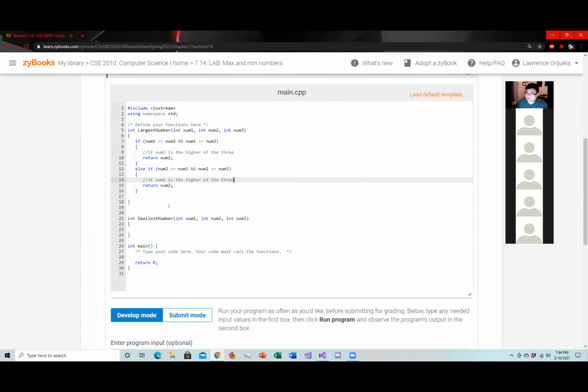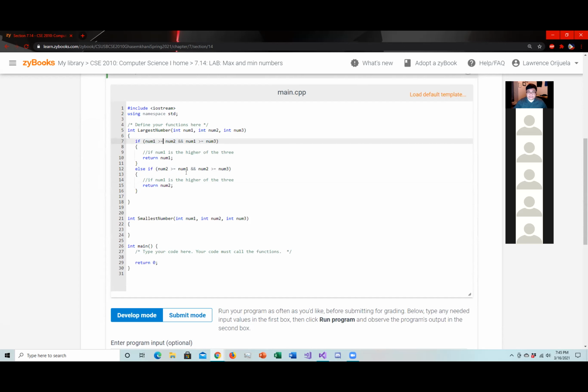Yeah, that's right. It says if 2 numbers are the same, it wouldn't work properly then. Oh yeah, Arturo Perez. The reason why we're using greater than or equals and not just greater than is because if we didn't use equals to, it wouldn't work properly if two numbers were equal to each other. So let's say that num1 and num2 were equal to each other, right?